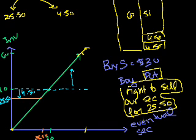And this is, just so you get a little bit of the lingo, although many of you are probably familiar with this, this is the strike price of the put option. And what would the payoff diagram look like? Well, I have the security. So in all of the scenarios where the security is worth more than $25.50, my payoff is going to look like this. It's going to be just along this line.